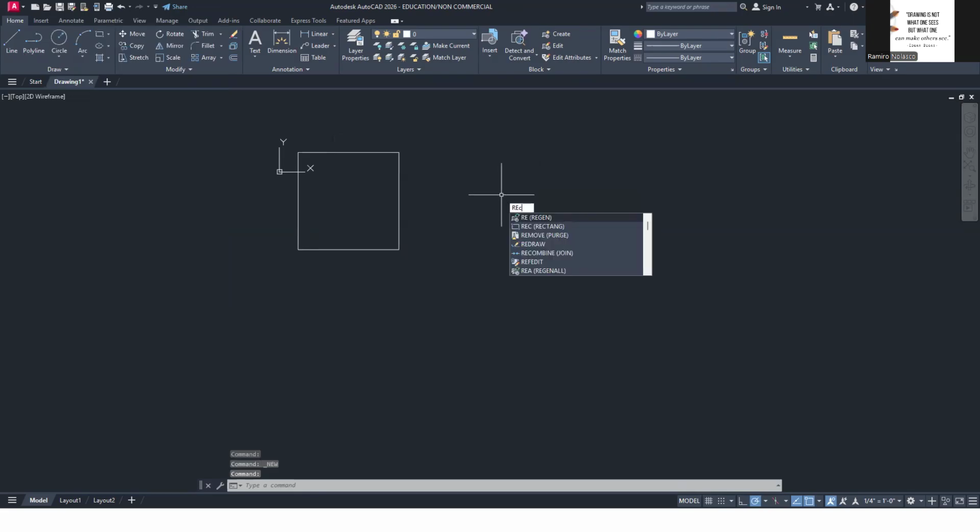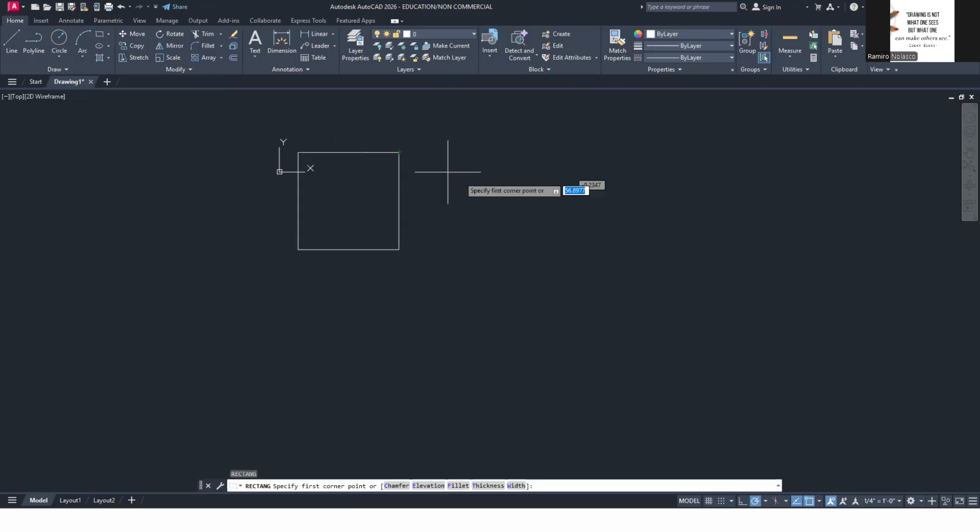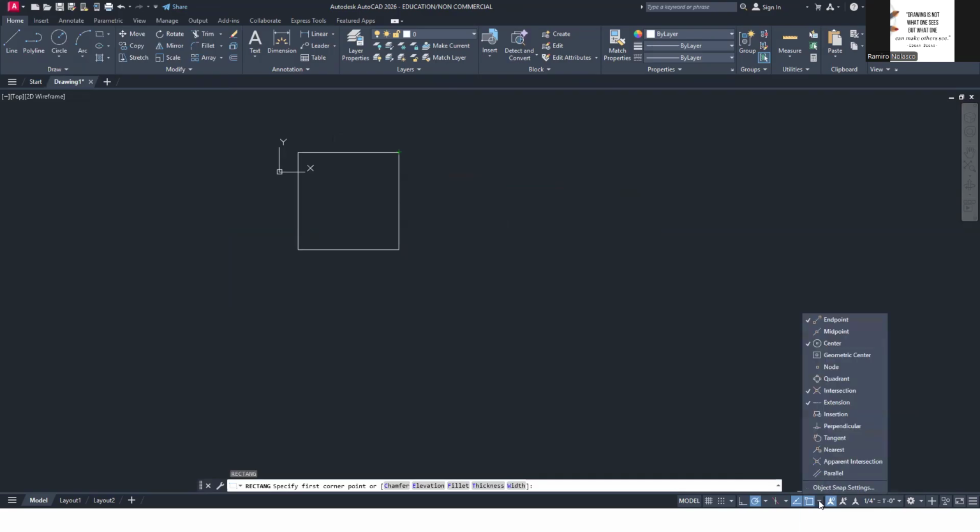Okay, rec again, starting here. So notice that it snaps to the endpoint. So you should have object snap turned on. F3 is the shortcut key to turn it on or off. Now, only turn on endpoint.